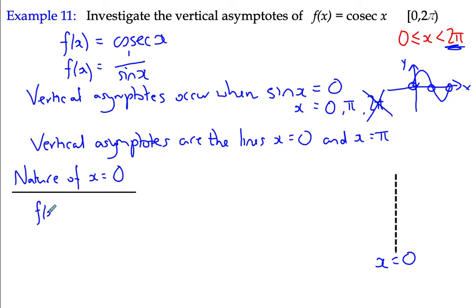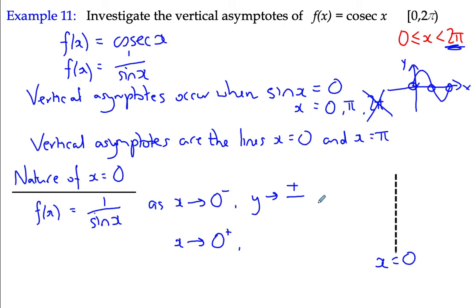So our function is f of x equals, we can't factorize it, so we're just sticking with the original function, and we want to think about what happens as x tends to a number just below 0 and x tends to a number just above 0. What happens to the y coordinates? Well, we've still got a fraction. The top number is always positive. It's always 1, so we can put a plus sign there. And in this case, sine x, we're looking at the sine of a number just below 0.